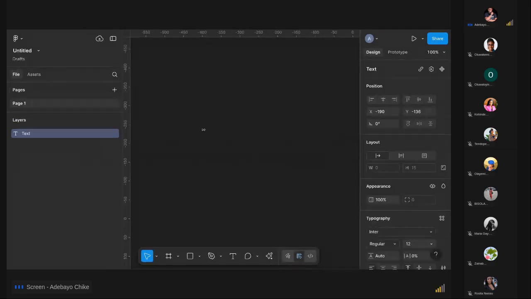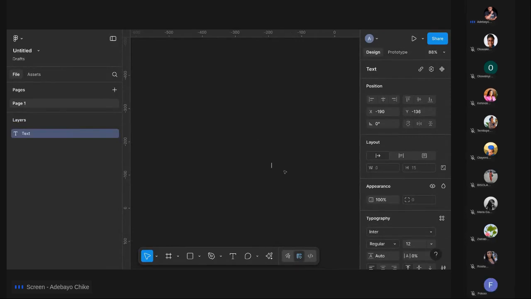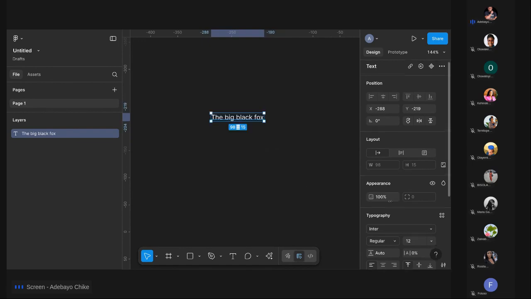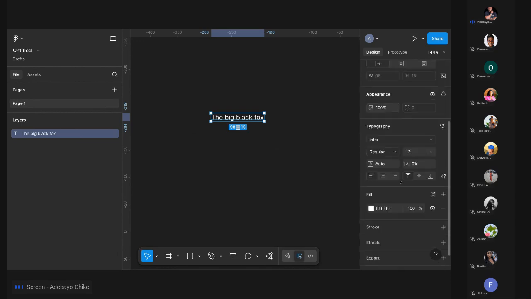Now, this can be a font and a typeface, but what do we actually call typeface?